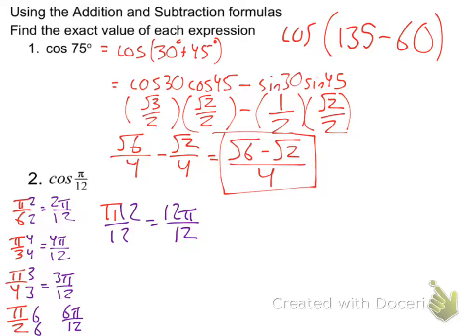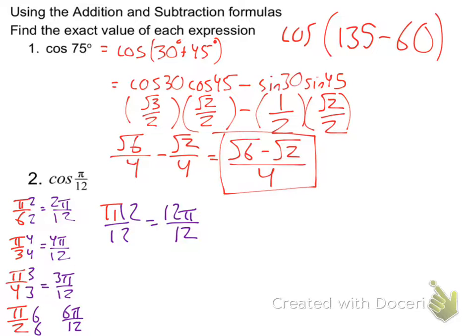Everybody got that? Can anybody see why I would want to do this? What makes it so much easier? I multiplied pi by 12 over 12, so I can get 12 pi over 12, just in case I need to use all of pi to get to an angle. Just like the reason I did pi over 6, pi over 3, pi over 4. I want to have everything have a common denominator so I can add them together if I need to, or subtract them. And the only way to subtract fractions is by having a common denominator.